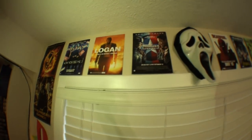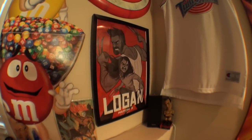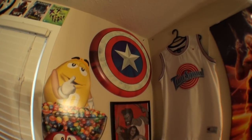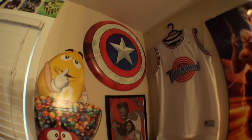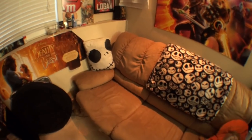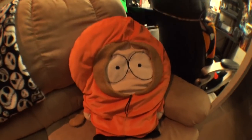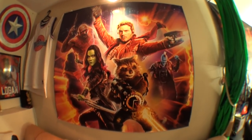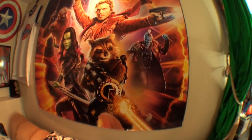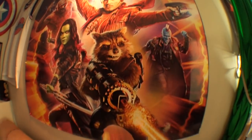Up here are a few movie promo cards that I got from work, and this poster we actually won in a contest. We got a few little M&M guys and a Captain America shield — because one of us is Captain America. I'm not going to tell you who. Toon Squad jersey — this one is Tasmanian Devil. We got the recliner couch with Kenny and Jack just chilling there. Hey Kenny. And here's a huge Guardians of the Galaxy poster that is actually missing Baby Groot — if you find Baby Groot somewhere, let me know, I've been looking.